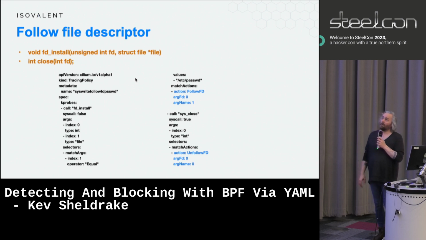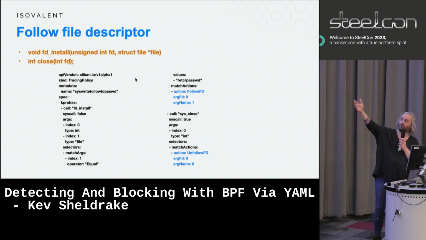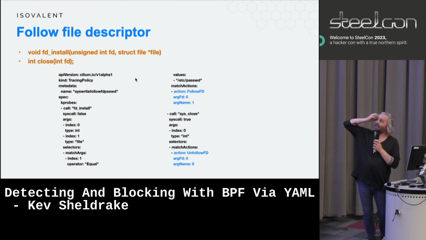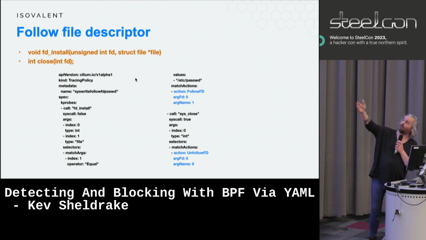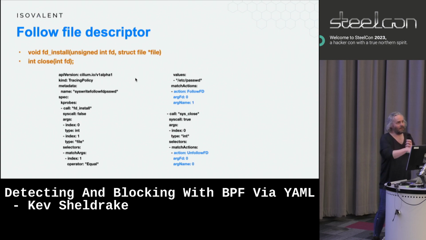And we build in this notion of following a file descriptor. So there's a kernel function called fd_install, and that gets called every time a file descriptor gets allocated to a file. So on create, on open, etc., right? So if you hook on that fd_install kprobe, then you can see that it's got two arguments. The first one is the file descriptor, and the second one is the file that it's linking to. So we would follow the FD using the follow FD action, and that will then store a log of that. For that process, for that FD, it's pointing at this particular file, which we then know in a database by its actual name, its resolved path.